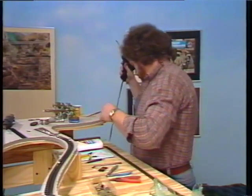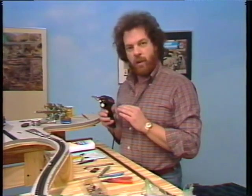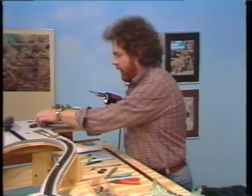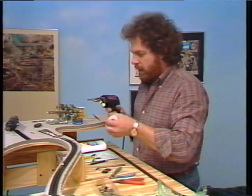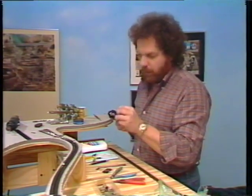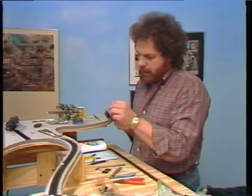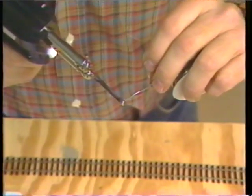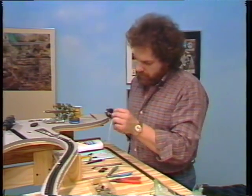Heat up the soldering gun. I normally have someone that heats my soldering guns for me, but he couldn't make it today, so I'll have to do that task. So, take the old solder, rosin core. Make sure it's rosin core. Make sure you tin the end of the solder. And we don't want to use a lot of solder. We just want to flow it on just a little bit. And it just makes for a cleaner situation later on.